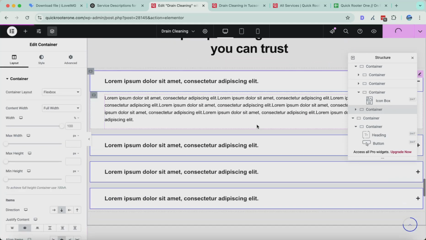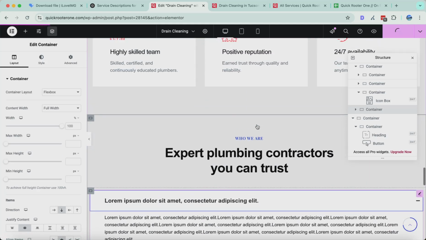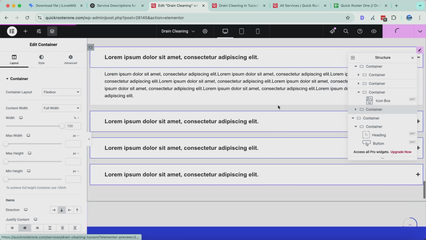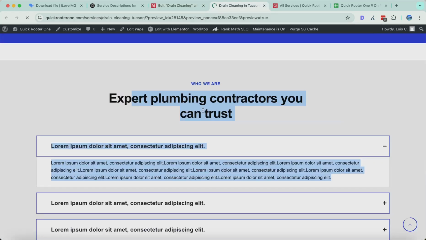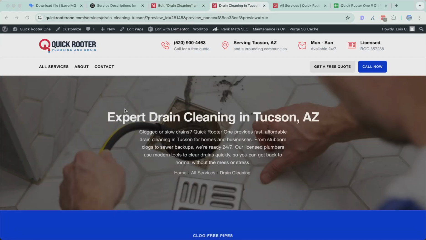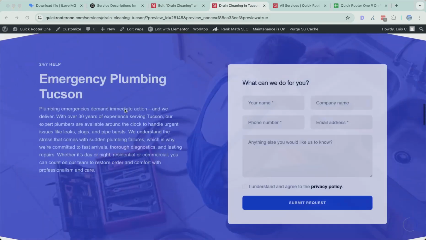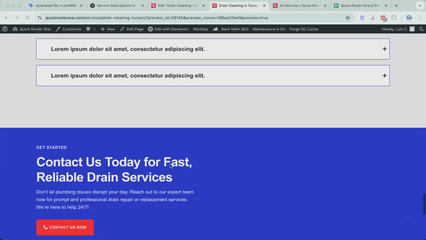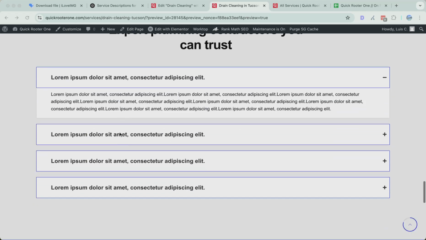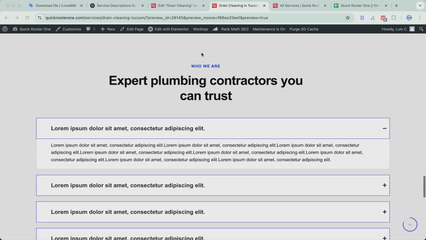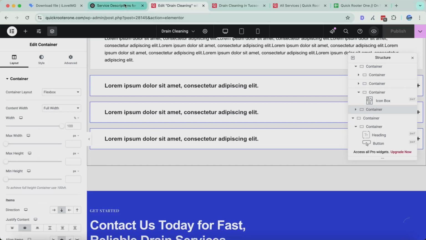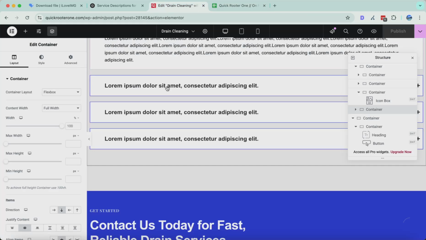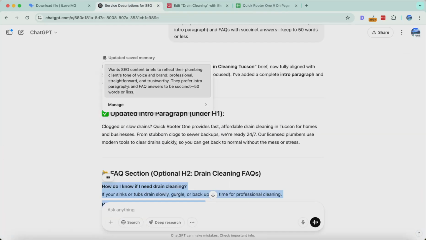Now let's publish. I think that's better. We don't need to beef it out too much. We just need a couple of FAQs. Boom, yeah, looks good. So we'll probably just end up using them all. But now that that's done, we can add the FAQs.